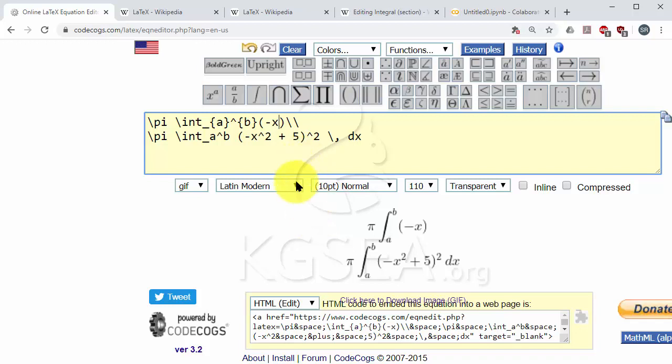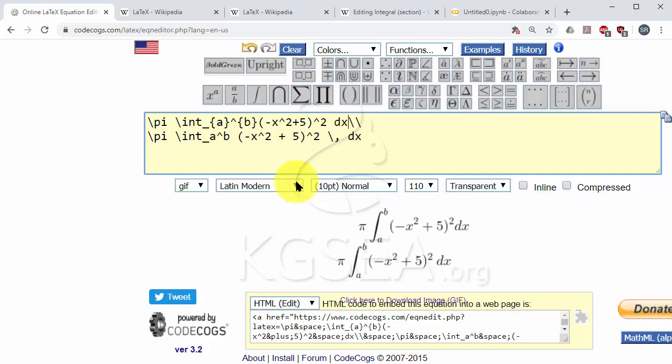So we'll do caret character, shift 6, and then second power, plus 5, and after the parenthesis, I go, and then second power, like that. And then I got to do dx. There we go. Did I match it? I think I did. There are many other things I could show you, but they're all in here. It's a matter of being patient and exploring and finally finding the symbol that you're looking for.